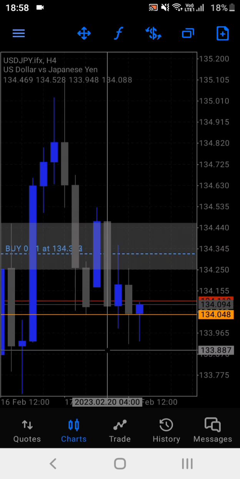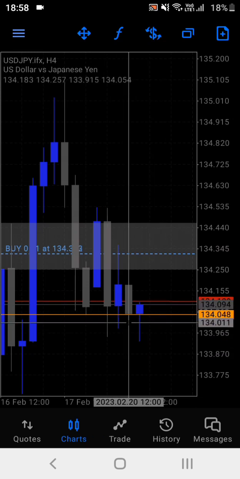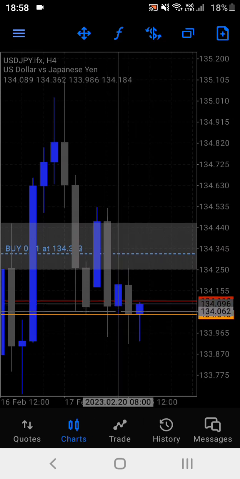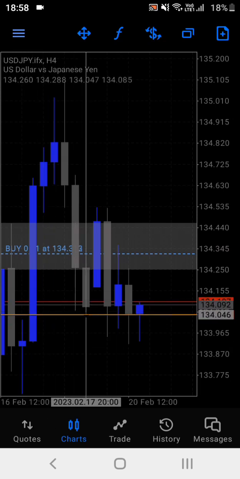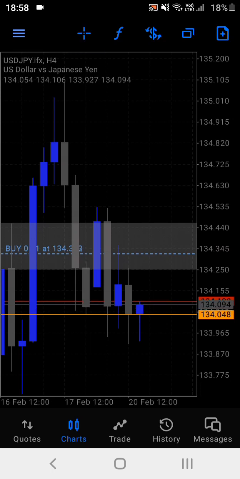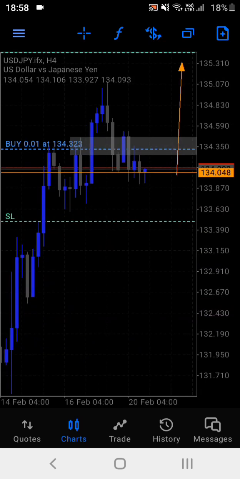But if the market is avoiding that horizontal line, it's clearly market manipulation. To identify a valid break is to draw your horizontal line under the break of break. This is exactly what I was telling you about, guys. So we'll see how this trade turns out, but immediately I saw this setup, I thought of making this video.